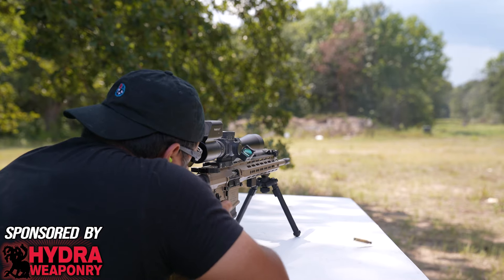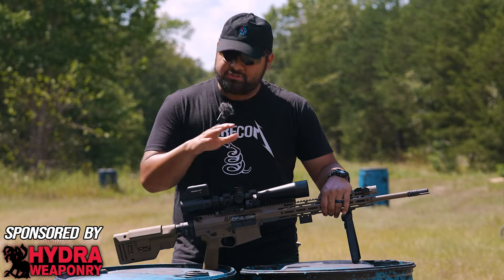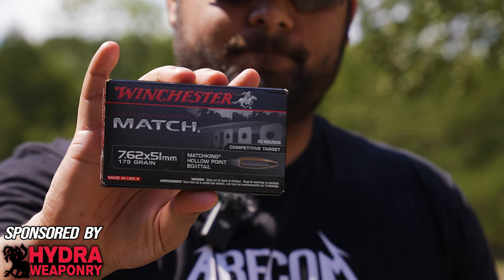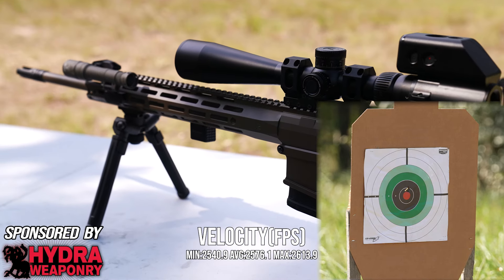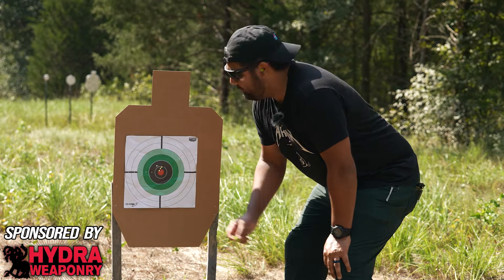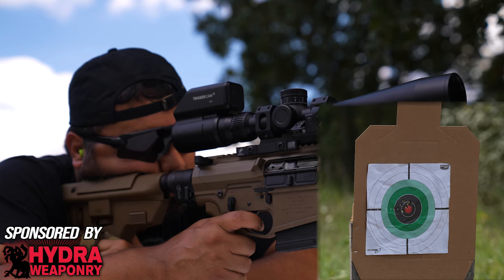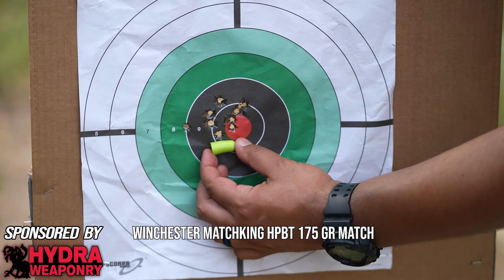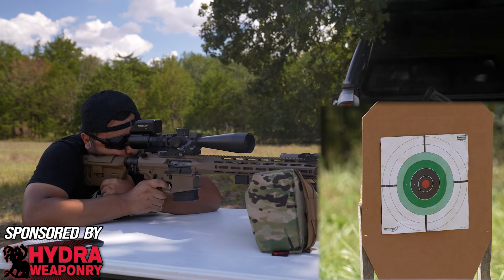So was the Super Sass actually super? We took it to the range to find out. Shout out to Mr. Guns. We're going to be doing a quick cold bore accuracy test. We switched to the 5 to 25 power scope and will be shooting off of bags to take as much out of the equation as possible. We'll be testing this with 175-grain Winchester match ammunition. Five rounds from a bipod in a bag off of a plastic table — not bad.